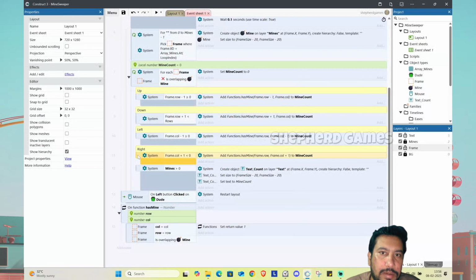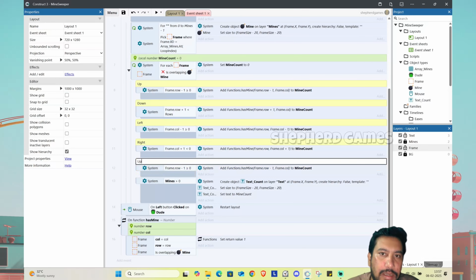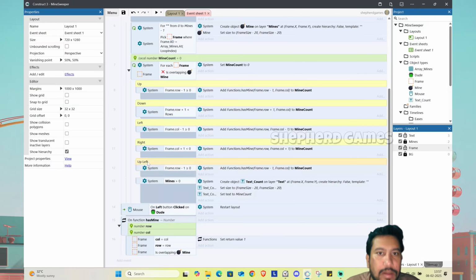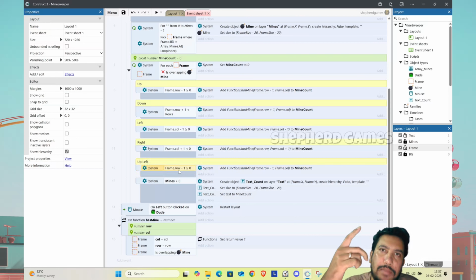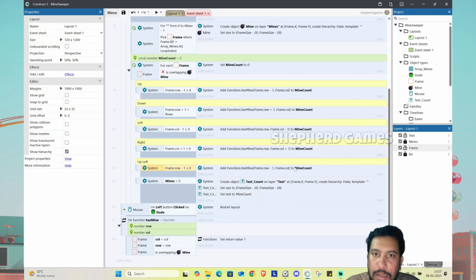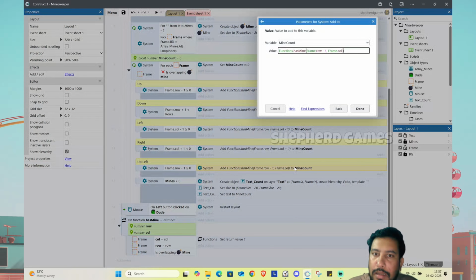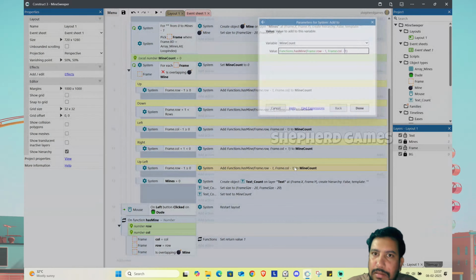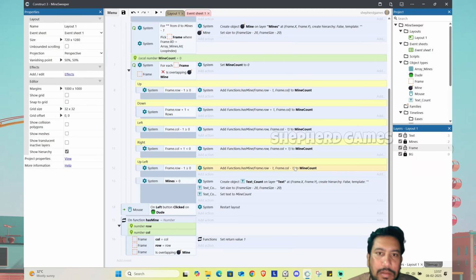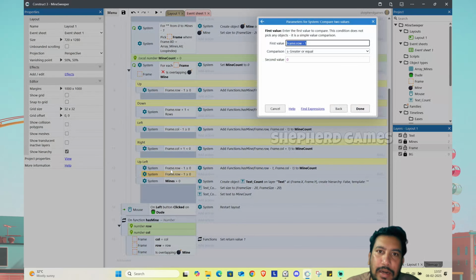Simply copy this one, paste it here. So this will be up left. So up left will be 1 row minus, which is up, and 1 column minus, which is left. So I hope this is making sense. If you keep going forward, it should look easy. And now I will add one more condition.